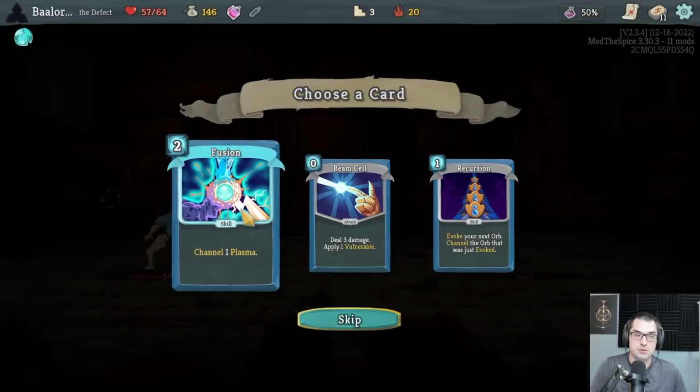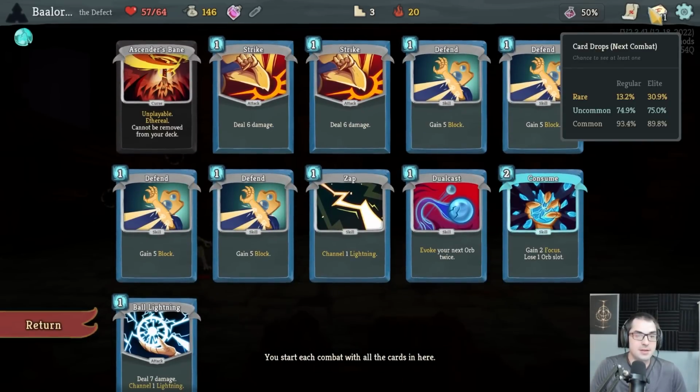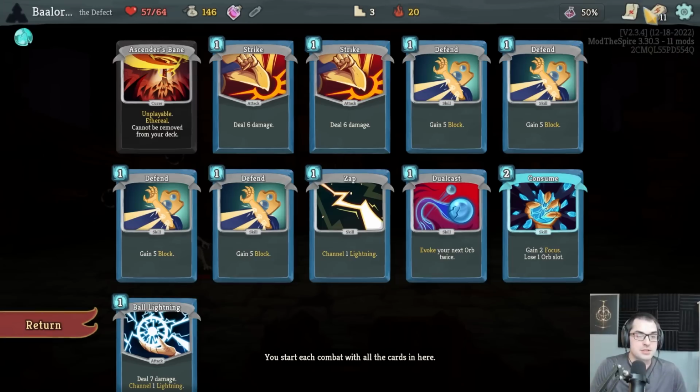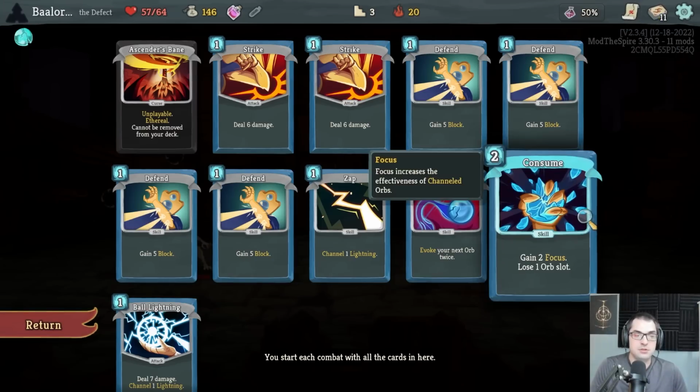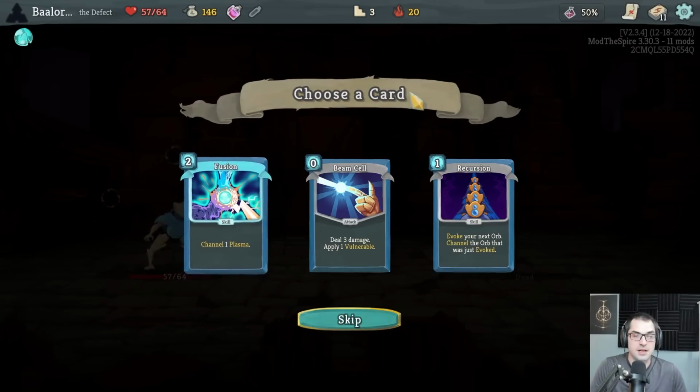It's okay to buy a potion. Fusion, I think, is too early. It's a very expensive card in Act 1 and very hard to justify its cost. I also don't like it very much with Consume, as it doesn't benefit from Focus. So I would not be taking Consume here, or Fusion here, rather.